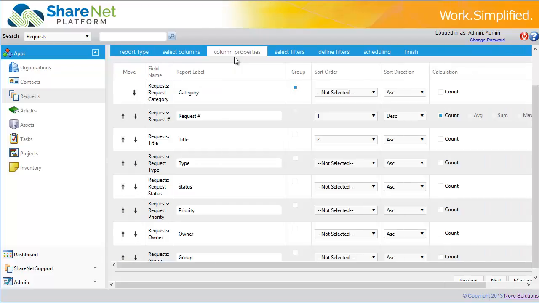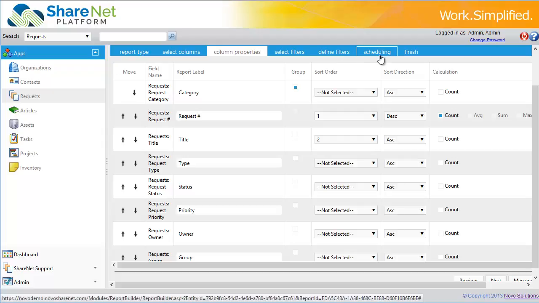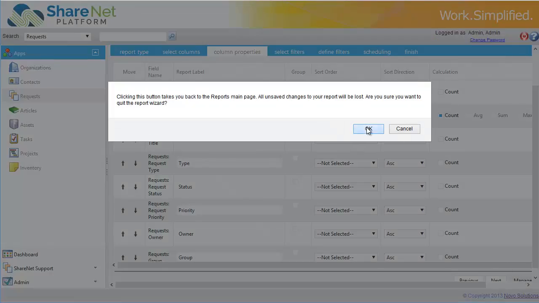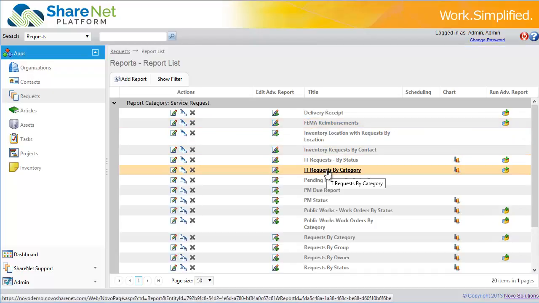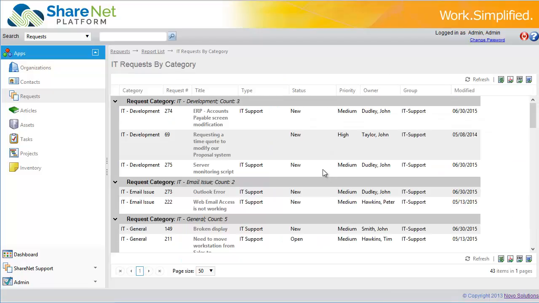And then on the properties tab, you can set groupings, sorts, counts, things like that. Again, I'm not going to step through everything just for sake of time, but you can define filters, say give me all the tickets that were added in the previous 3 months. You can schedule reports to be emailed on a weekly or monthly basis. Let's just go back and run this report and show you what it looks like. So again, this is the standard basic report, and when you run that, it looks like this. So you can see it does a group by, shows the count.